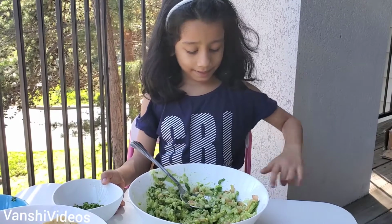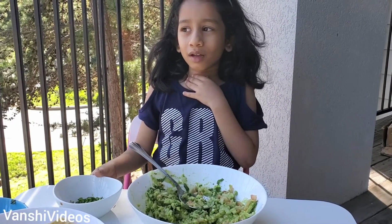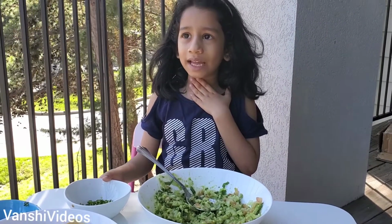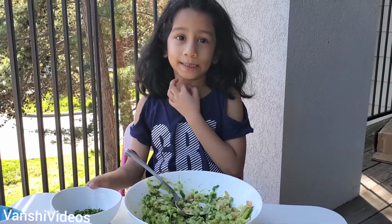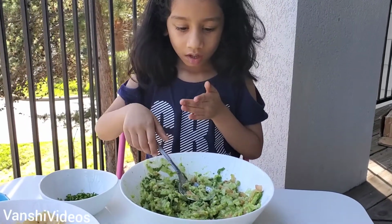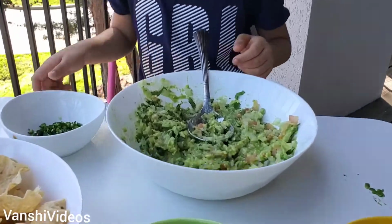I'm not mixing this because it's so hot. Daddy loves this because he likes karam. These are karam too. So that's why I'll put it for my dad. But I'll put half. And I'm gonna mix it, but I'm not gonna mix it, because I'm gonna give only half to Daddy. So. Let's put it.